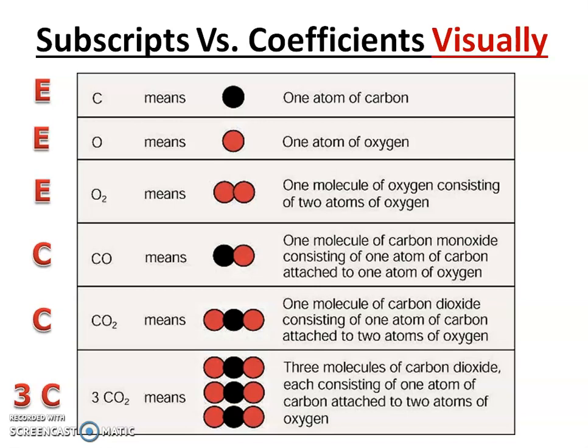So again, you might want to pause. You might want to write anything in the margins. You might want to do yourself a little favor and do a little visual as far as your circles. And if you don't have black and red colored pencils, you might want to just use a circle with a C in it and a circle with an O in it. But again, this is giving you that awesome visualization about elements versus compounds versus subscripts and versus coefficients. So it gives you that visualization of all of those things that are going to be those little pieces to make that big puzzle of balancing equations.